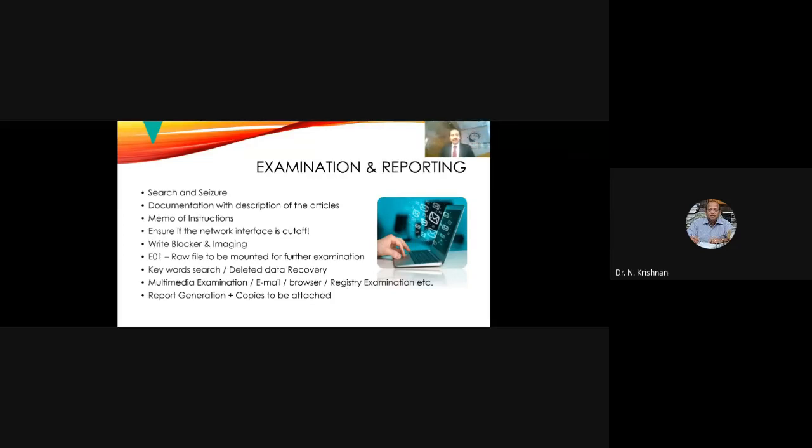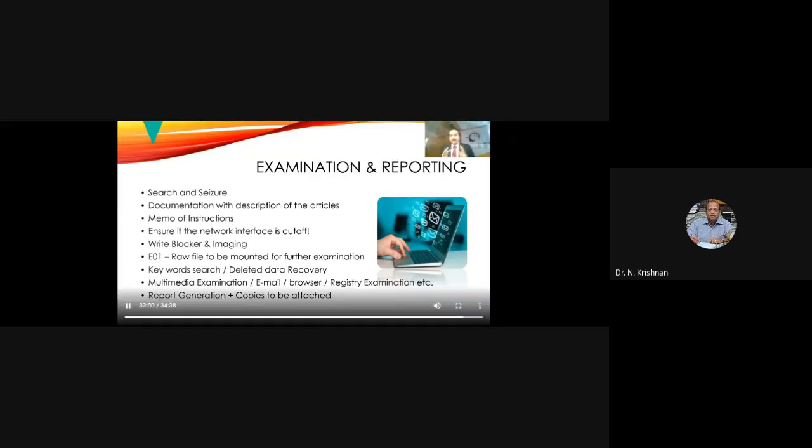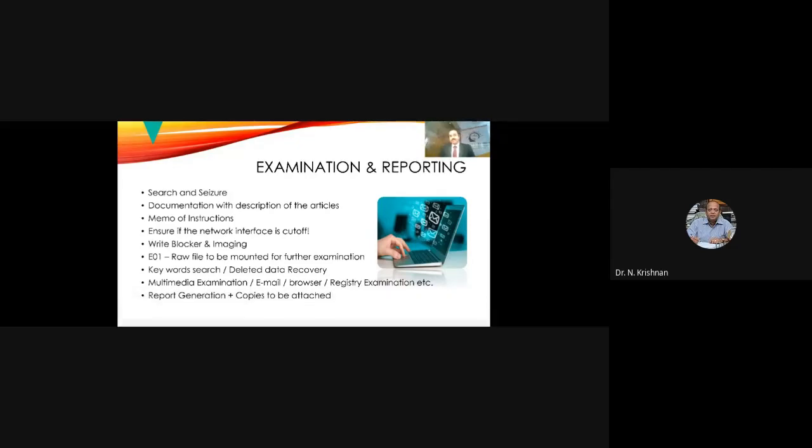Last but not the least, the report generation. When we do the forensic examination of the devices, the applications might give you thousands of pages of report. But what is relevant? It is the examiner's call to decide which sheets, and to what extent, he wants to present his findings. That is why we initially discussed that the presentation itself is a skill of the examiner. So here, without compromising on the technical standards or the legal standards, you facilitate good understanding of the report you are submitting.